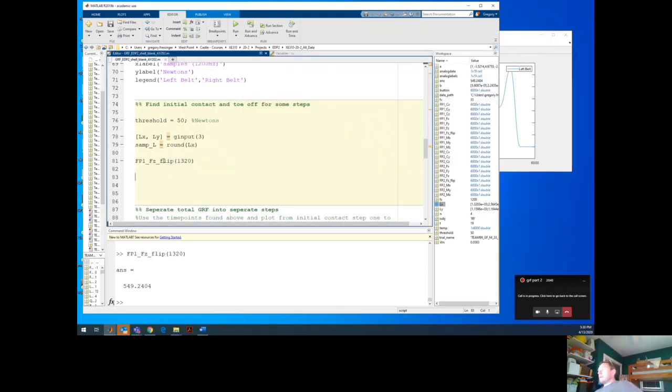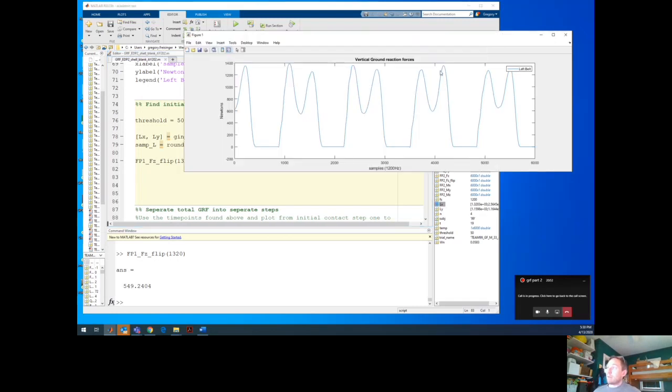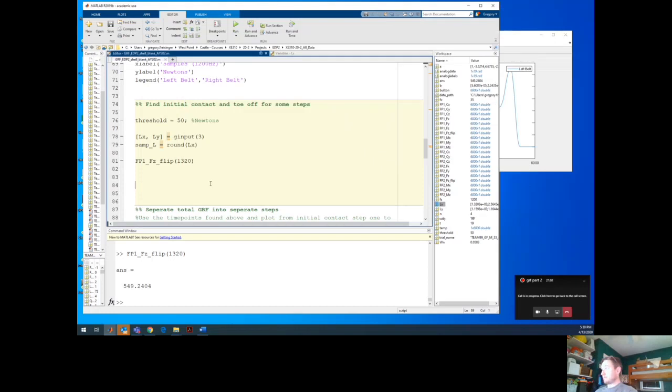Okay. So I want to know, at what frame, if I start here and start moving backwards in time, do I get less than 50? What should be right around here? So what I can do is write what's called a while loop.